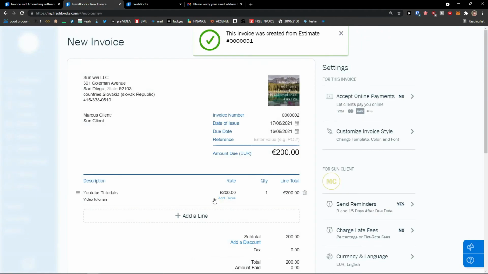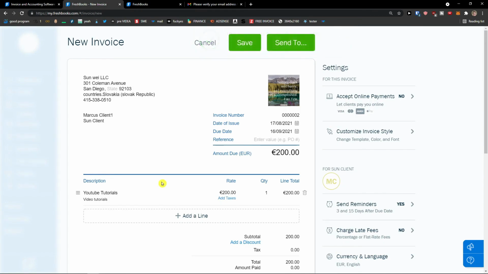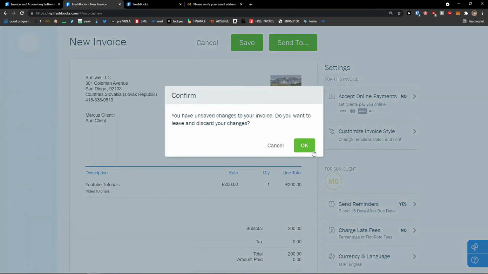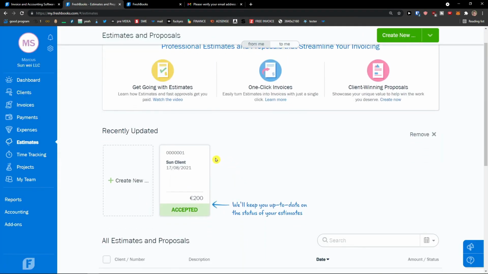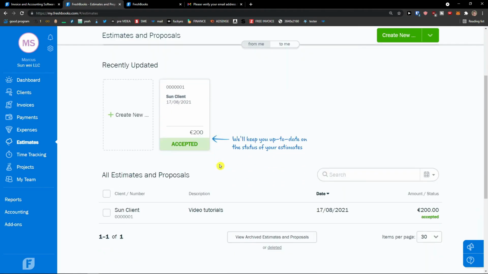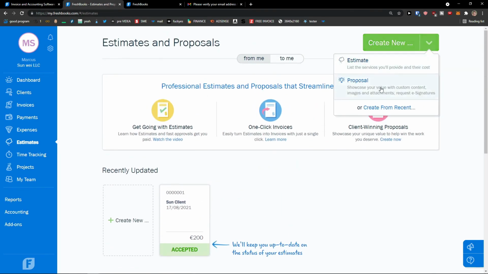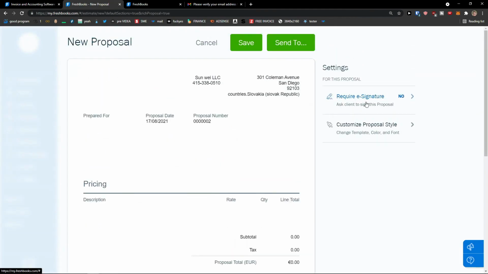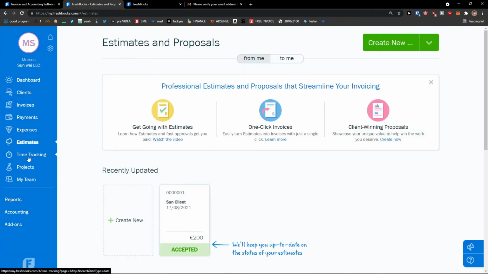At the moment when I convert to invoice, we are at the stage where we were creating the invoices, right? So I'll just convert it. And that's how we do it. I'm not going to do it straight away because that's what we learned in invoices, but that's how we can pretty much work with the estimates. And of course, you can simply click here and click on proposal and create also a proposal, and you can require a signature in it. So that's a proposal, that's what you're offering, right? So that's how we do it.